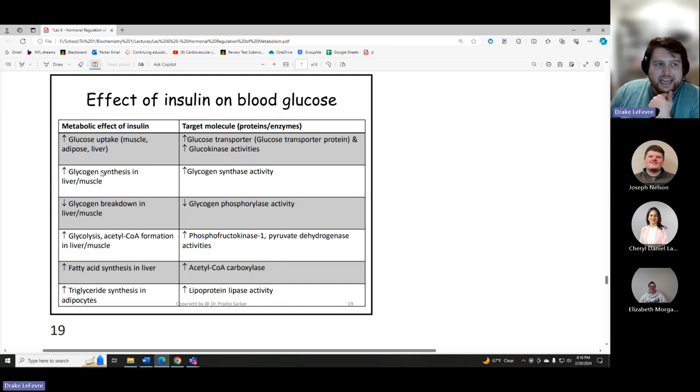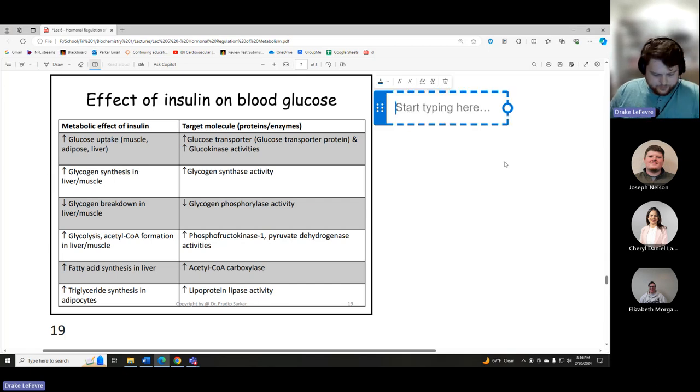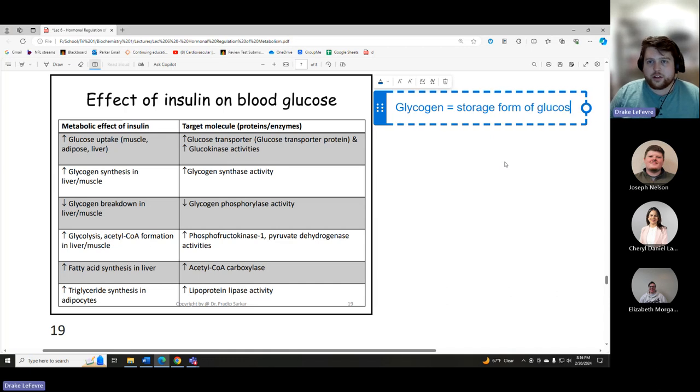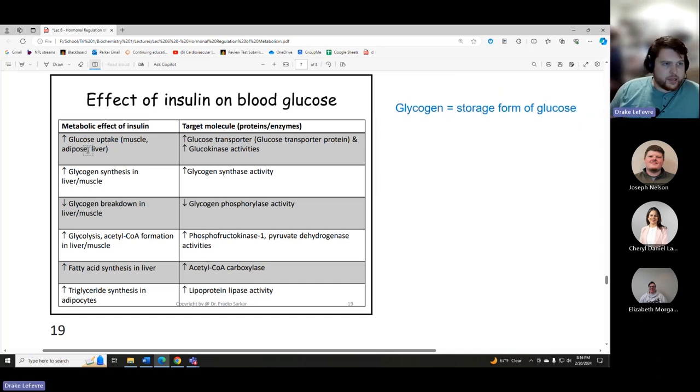We also increase glycogen synthesis, because if we're taking in more glucose, we need to store it somehow. And the storage form of glucose is glycogen. This is another thing that's really important. You'll start to see a lot of these glyco words, so make sure that we know what each of them means, because it can completely change what a test question means, depending on the word that he's using. Okay. So we increase glucose uptake into the cells, which makes us synthesize more glycogen because we're storing away more glucose. We decrease the glycogen breakdown because we're making more glycogen.